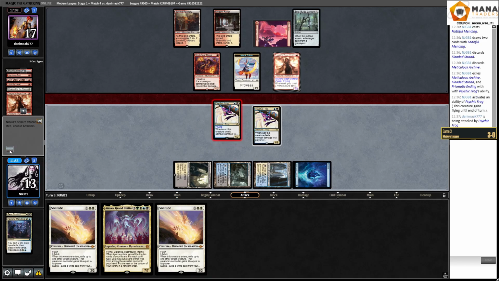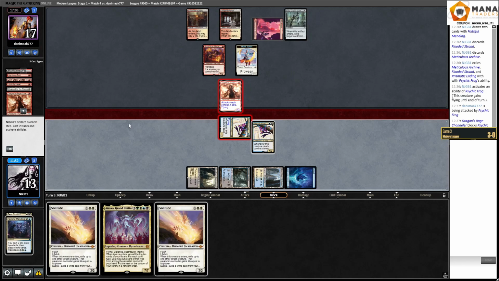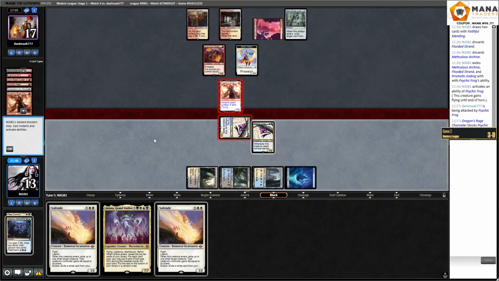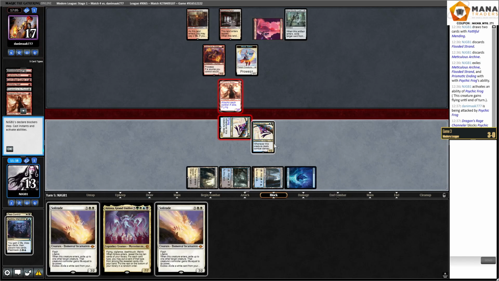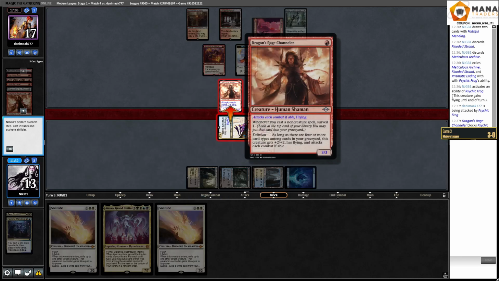So I want to draw at least one card. Oh, I just forgot about that. Oh, damn. Oh, that's so bad. Do I Solitude it now? Oh, I just forgot this had flying. I could discard 2 cards. I think I've just made a massive error.